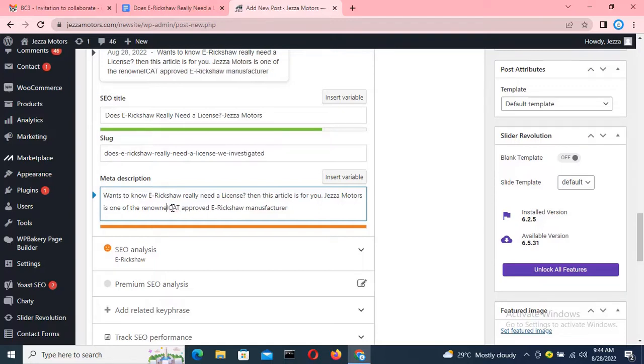You can delete this because it exceeds the word limit. You can write like this: manufacturer in India.